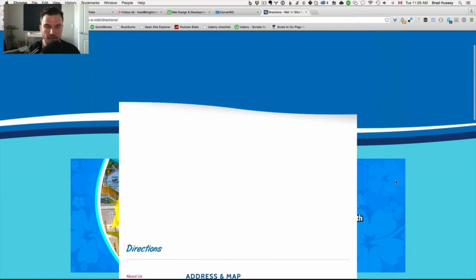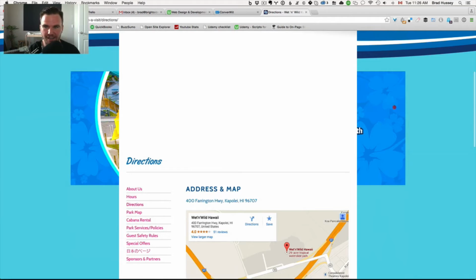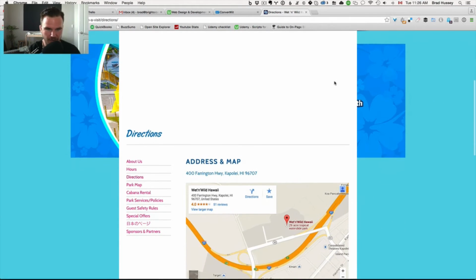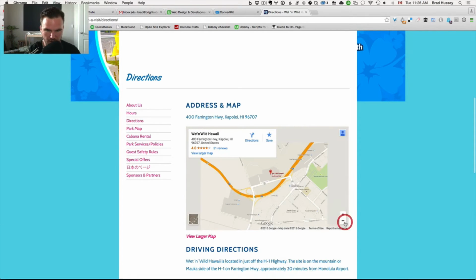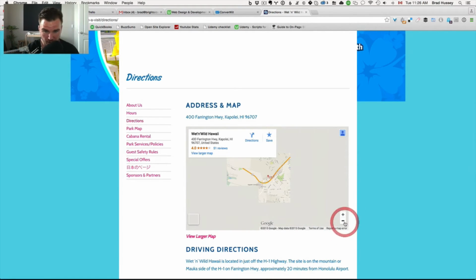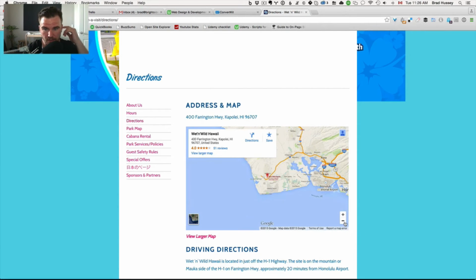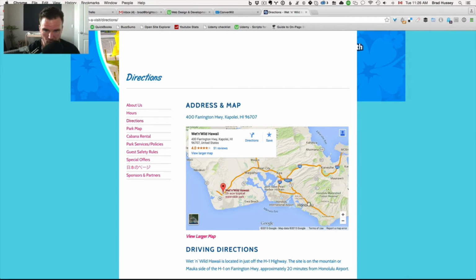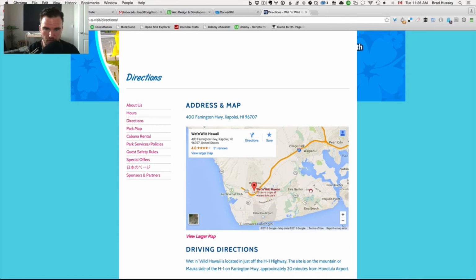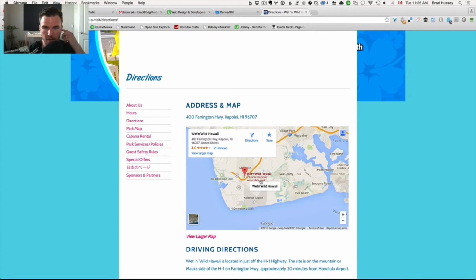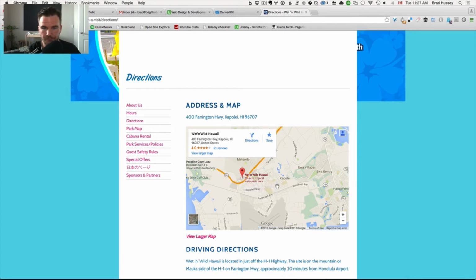I don't know what's happening here. I'm going to scroll down. Something's funny. Something's broken. Okay. I think I found the address, and Google Maps is here. It's pretty easy to use. From there, I can see this looks like it is, in fact, on the island of Oahu. That's good. I'm in Honolulu, and it looks like I just take the highway to Farrington Highway, Kapolei, Hawaii. Wet and Wild. Okay, so I found it, and then I would just do directions.